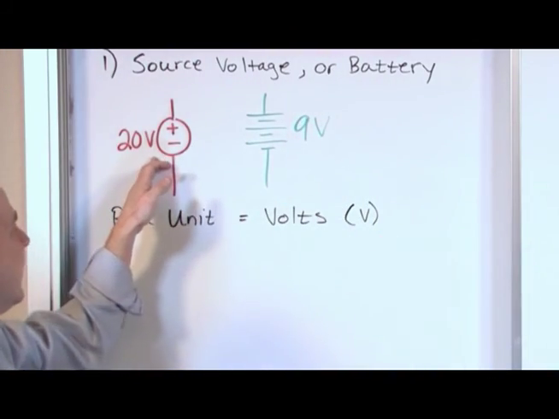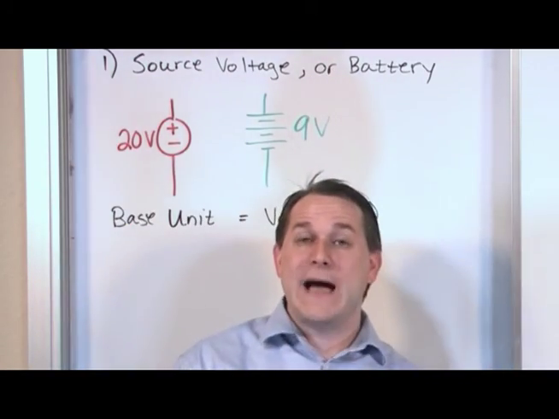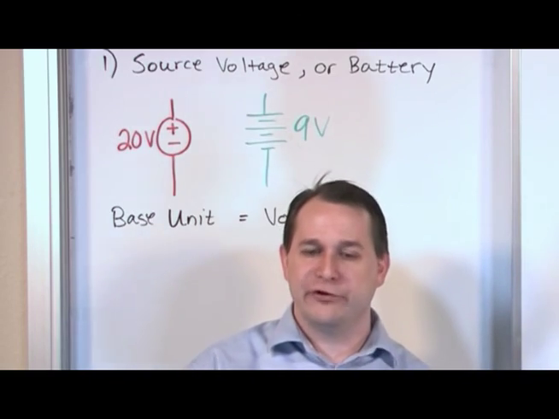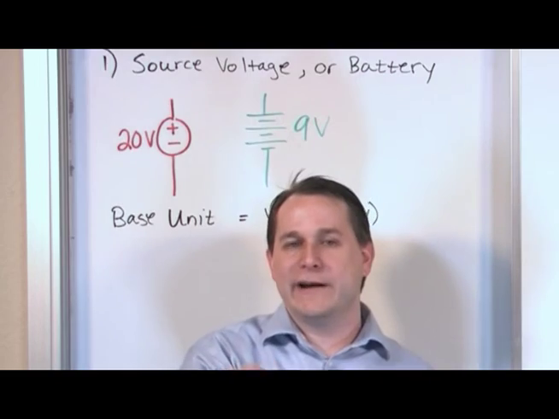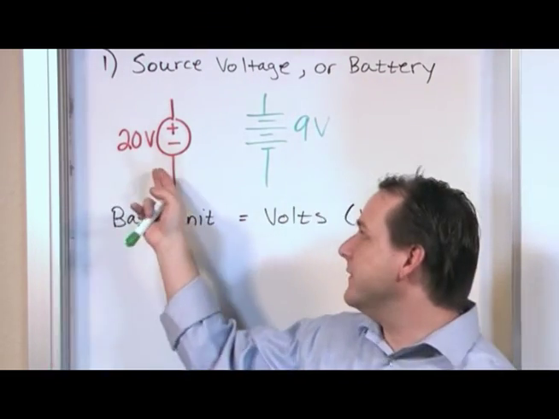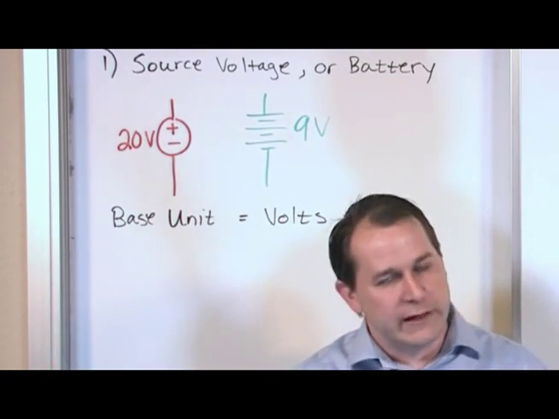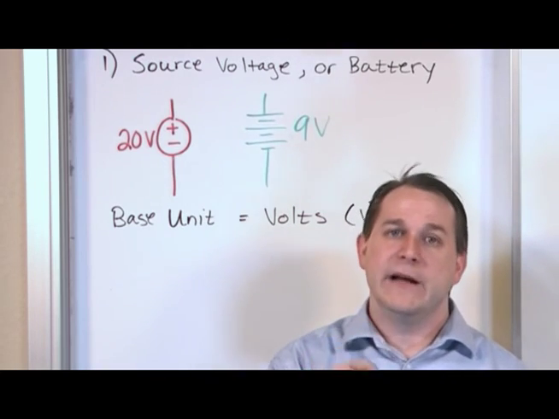Whereas this can be anything. It could be a battery. It could be a power supply. Maybe I go buy a power supply from the store and I turn it up to 20 volts, right? Maybe it's got an adjustable knob and I crank it to 20 volts. So it's a generic symbol, this is. Usually when you see this, it implies that there's a physical battery in the circuit.